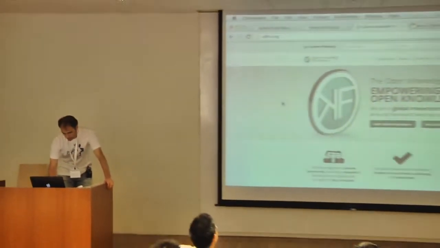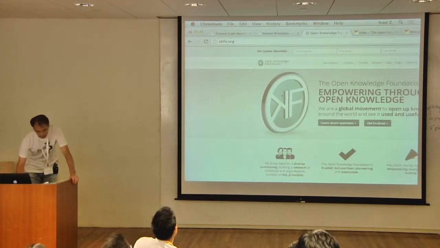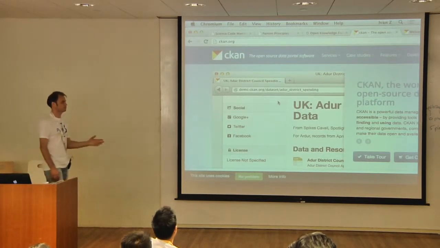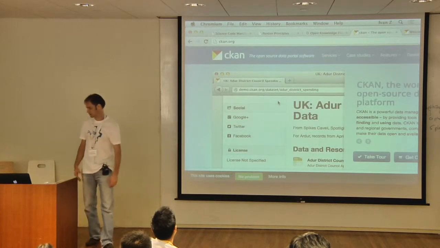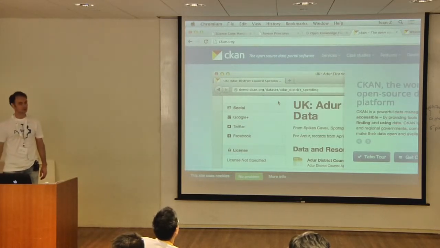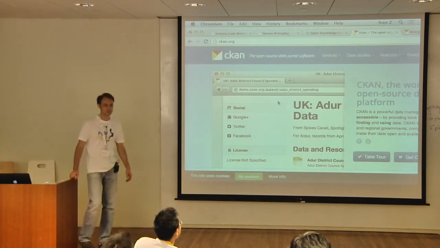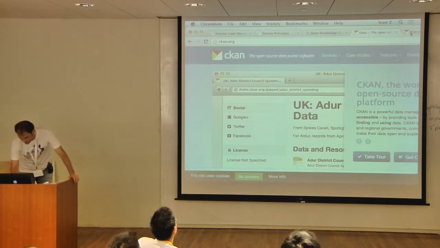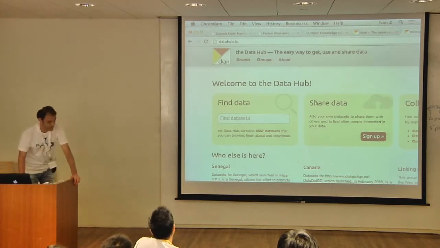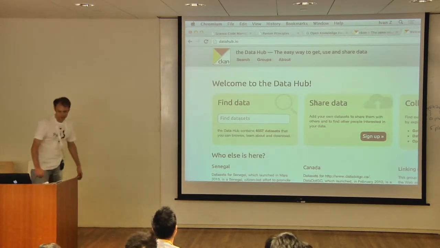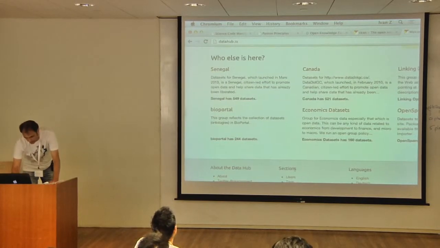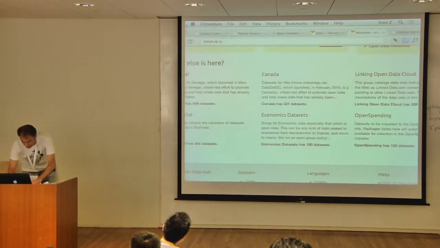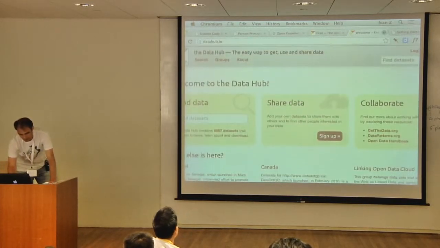Okay, so these guys are doing a very good job. Open Knowledge Foundation, and that's the SCAN project. It's a Pyramid-based web app with quite good and sensible technology behind it to handle collections of what they call digital assets. What else? Actually, there is a data hub, which is also run by them. But again, currently this is mostly economics data sets, whatever. But this is still, how to say, in the right direction.